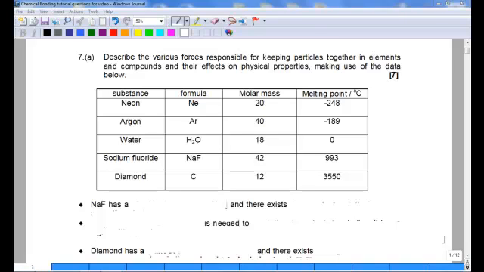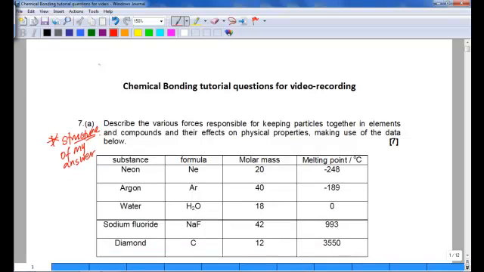Hi everybody, I would like to go through question 7 again because some of you mentioned that you need me to go through the thinking process of how to structure the answer, okay? Please take note here, I am emphasizing the structure of my answer because in this case there are so many things to write. So how would you structure your answer such that you get all the key points?